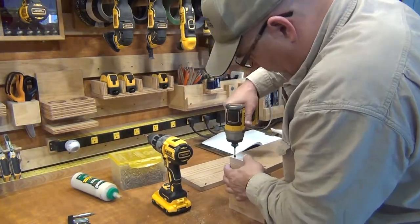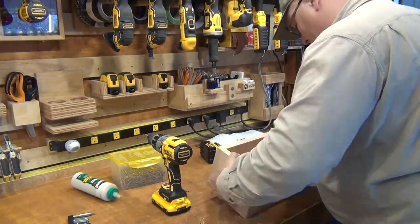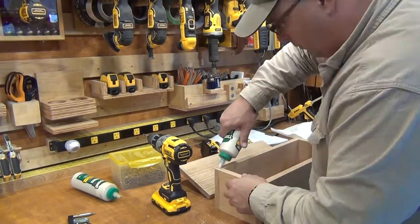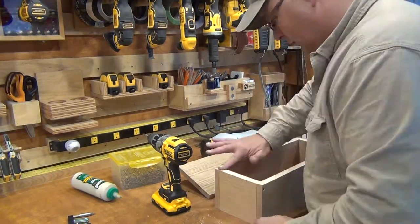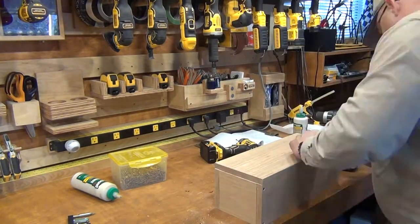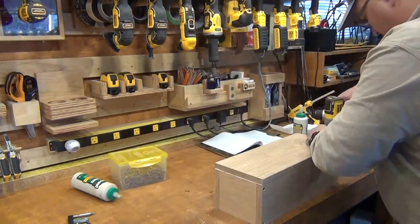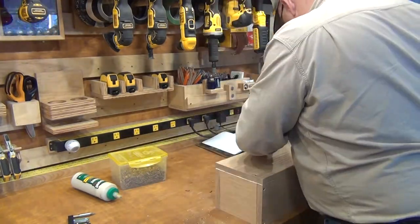Is it bad if your project catches on fire while you're drilling? Tell me your opinion on using clamps versus just screwing everything together. Is there a reason to use clamps if you're using screws all throughout the project? I think things hold together just fine just by screwing them in, but I think some people have strong opinions on using clamps too.